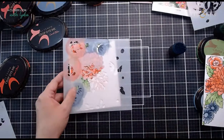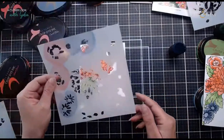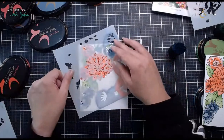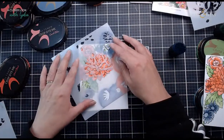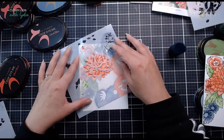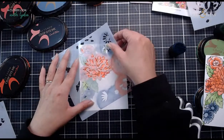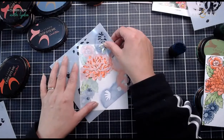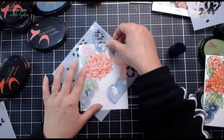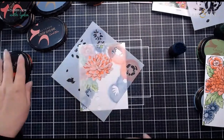Oh, Death Sheltie Mom. Yes, these stencils are awesome. They really are. They take a lot of the guesswork out of all of the coloring. And then what you can do is once you have used these to color, you can then use that as kind of a guide of where to add your colors next time. Sorry, I am kind of moving this around, trying to find out where it's going to go. And I think that's it there. Yay. I struggled with that one, but it's fine.